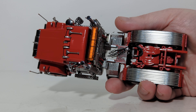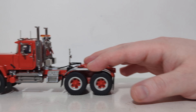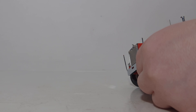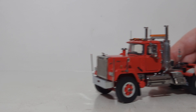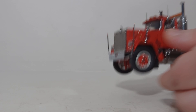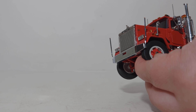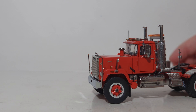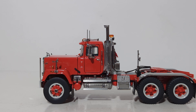When we come back, we'll take a look at the functionality. For the first part of our functionality test, let's see how well the truck rolls. In forward or reverse, it rolls just fine. It does have working steering and it is notched. It does seem like the front axle wants to lock up a little when the truck steers to the left or right, and when locked in that position, the wheels clash on the fender wells. Obviously these models are meant to be posed and not played with, so for most collectors that won't be a major issue.